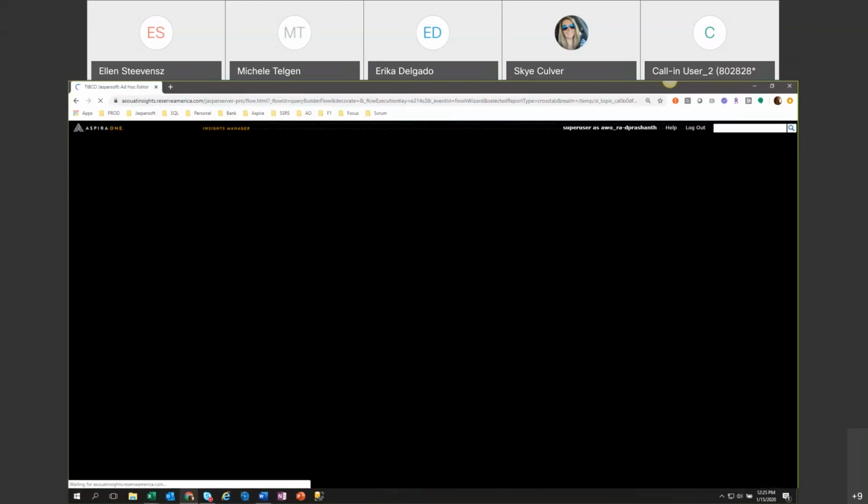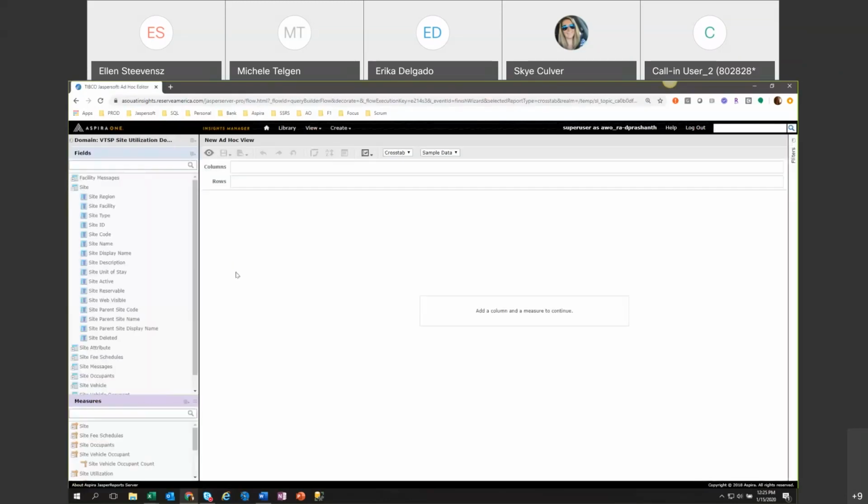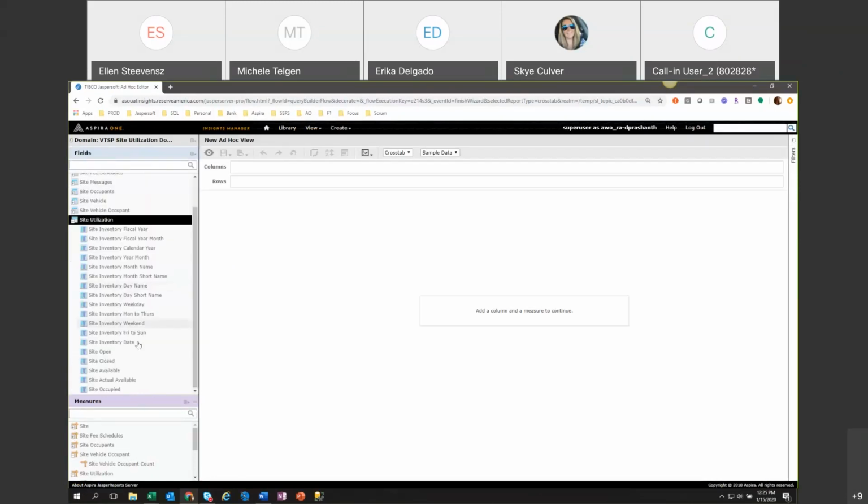Okay. And the purpose of this one is to take a look from a site perspective, when it's available, when it was booked, the days closed, just to give a view from the site. So looking at this, and I'm going to expand this one because this is where the actual detail stuff is. Is there anything y'all want to look at?